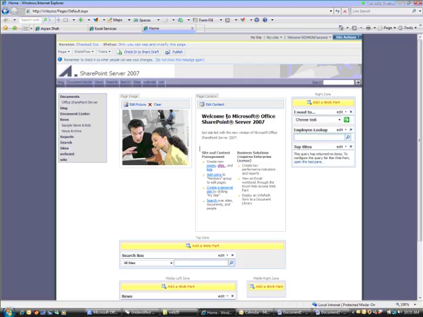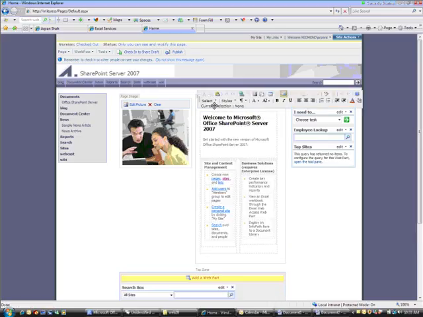The other difference you'll notice, and one of the other core things to keep in mind, is that web content management isn't just about web content, but it's also about applications. So as an author, I can actually add web parts to this page. So you actually get the best of both worlds. So let me show you how easy it is to actually go ahead and edit.